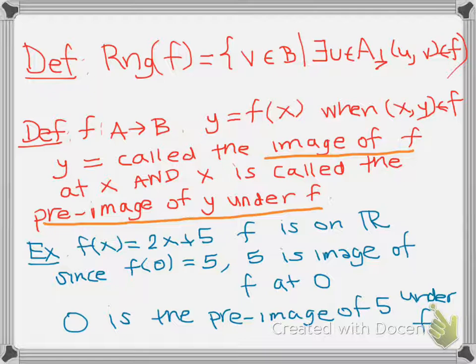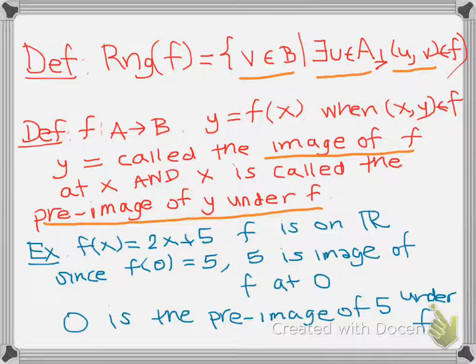But definition of range, so, I said the codomain and the range are different. The range of F equals some V belonging to B, your codomain, such that there exists a U in A such that the ordered pair UV belongs to F, okay? Because remember, even by our definition of a function, everything in your codomain doesn't have to get hit. But everything in your domain, if we're talking about a function, has to go somewhere, okay? Has to map somewhere.